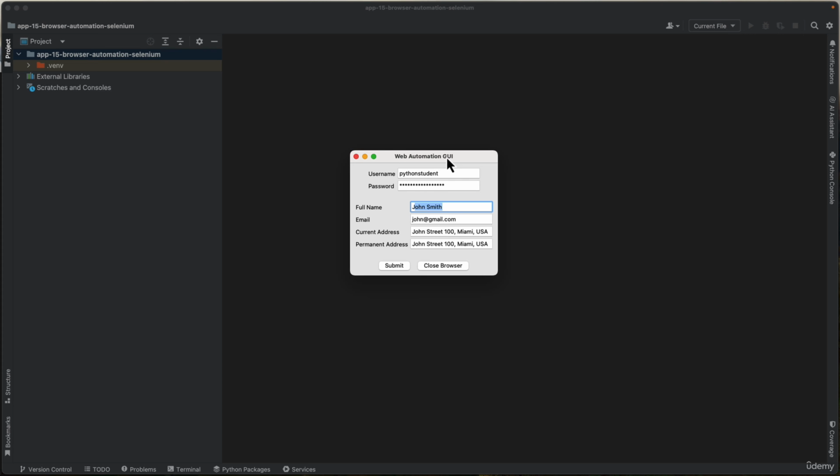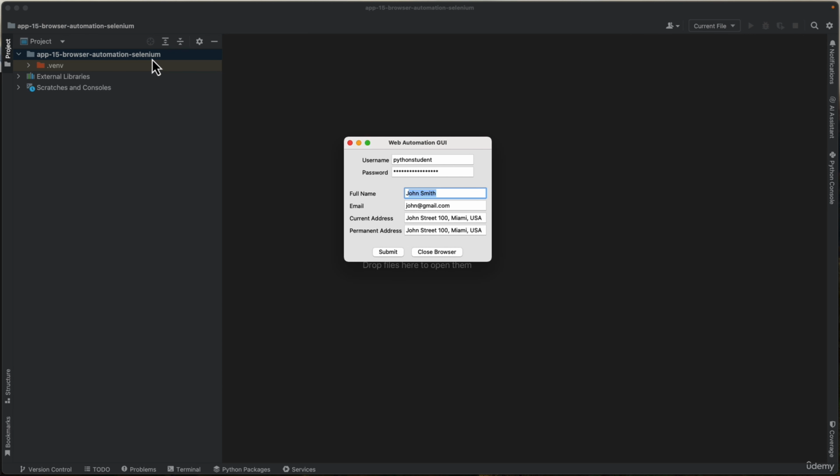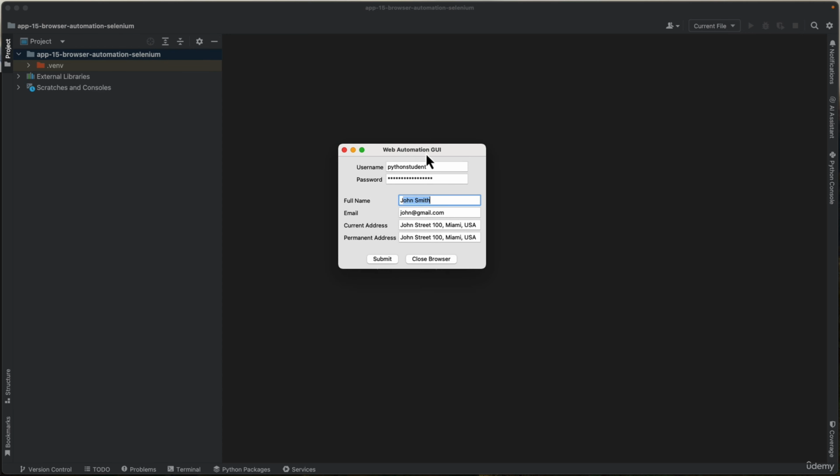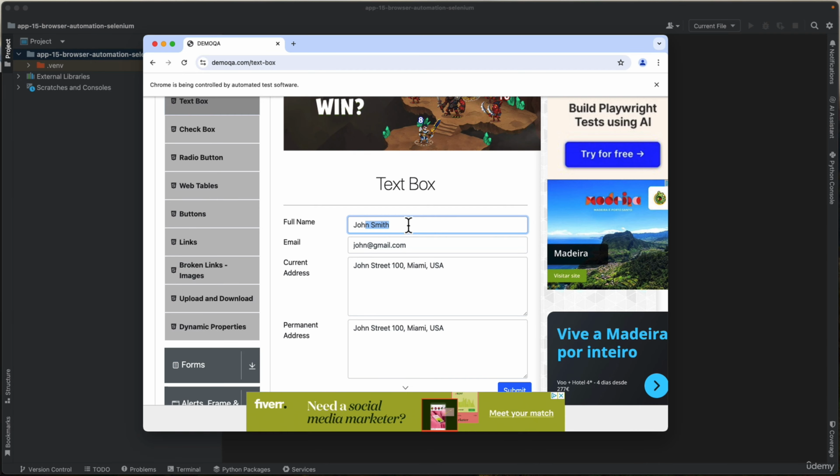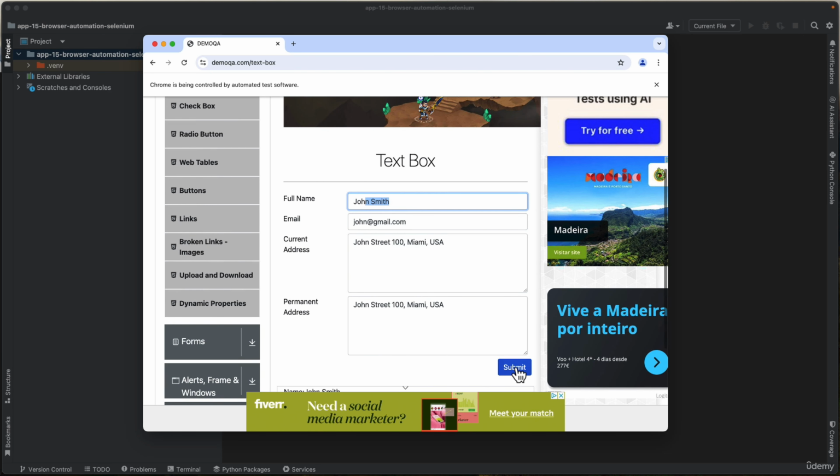Now, what's the difference between this and web scraping? Well, this uses a library called Selenium. Web scraping usually uses Beautiful Soup. The difference is that with browser automation, you are mimicking a real user. It's just like going to the browser and typing in everything and pressing the button.